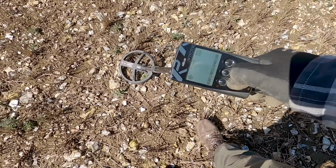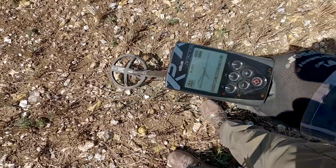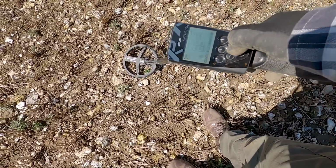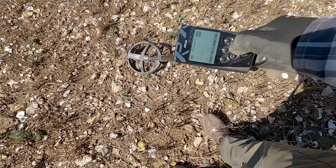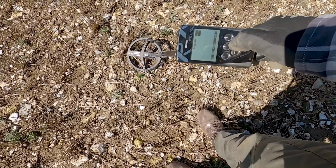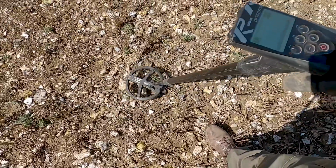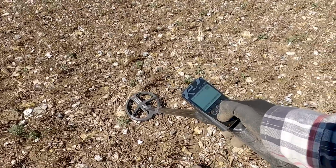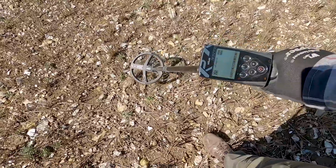Just out of interest, let's have a quick look on the hot program, number 9, standard hot program. Evo program. Not a lot of difference there. What have we got? We've got the ultimate. Pitch 101. Oh, that pitch 101 hits it hard, doesn't it? Really strong signal there. Okay, let's dig it out, see what we got. Let's go back to the sonar program, then dig it out. Well, I don't know, the sonar program does nail it.